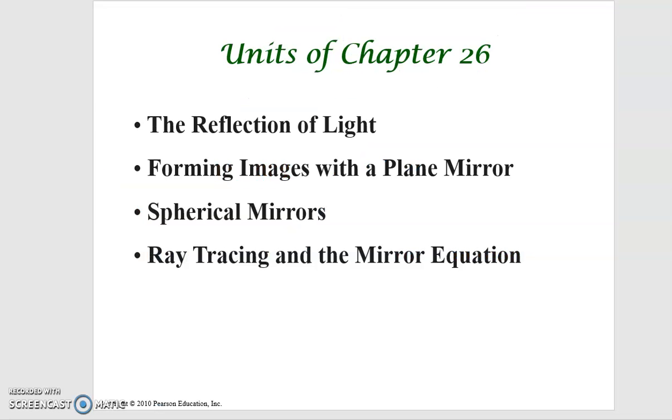In chapter 25, we learned what EM waves are. We know that light is actually another name for EM waves. But now we are going to study the wave properties of light. When light hits a material or surface, what will happen? It will definitely be reflected, and how is it reflected? When it interacts with a plane mirror versus spherical mirrors, what will be the difference? And how will the image be formed?